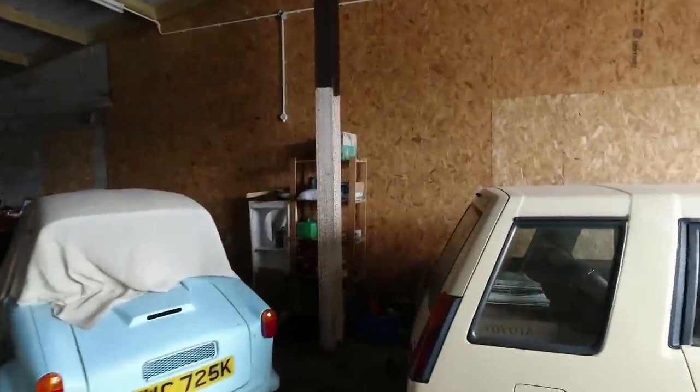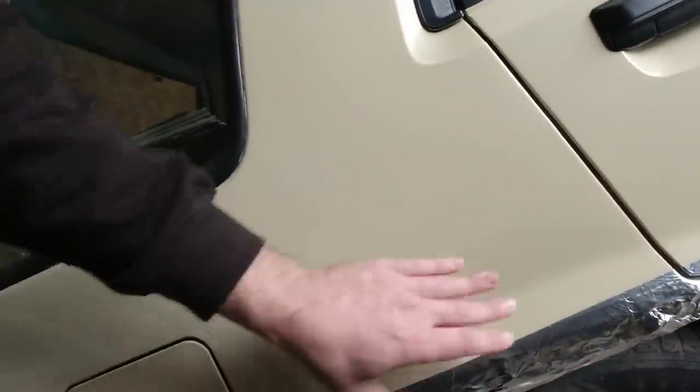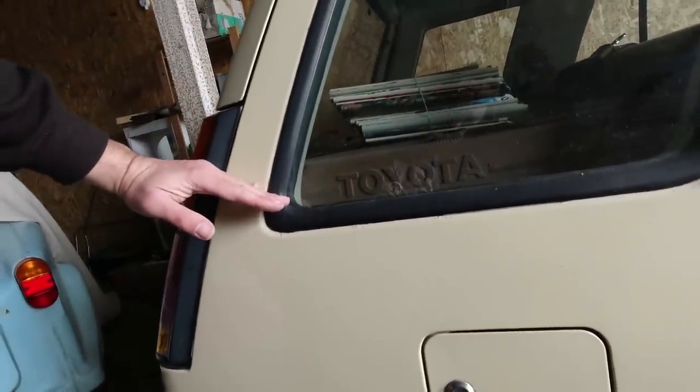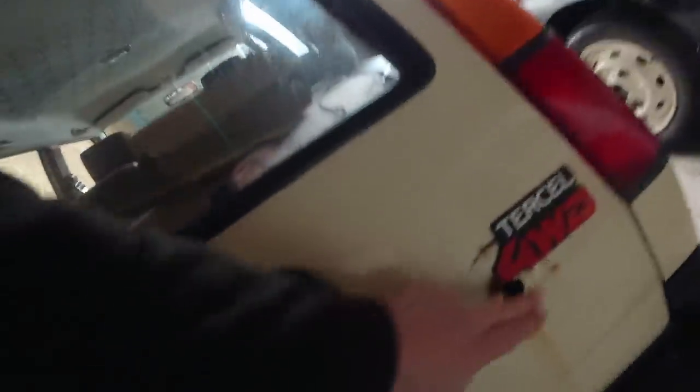The Toyota is still sitting here. It's now full of magazines because I had rather a lot of them. I need to work out how much of this section I need. I don't think this is quite as bad as I thought - we've got horrible rot down here but the repair section covers most of this area so I might just need that bit. The repair section - well it's a section cut out of a scrap car. I think I only need sort of from the fuel filler down. Down the other side it's much the same really, maybe comes a bit higher up into the arch area. Yeah that's not very attached under there - the inner wing is a bit of a mess as well. These things do rust it seems. So that's the Toyota.